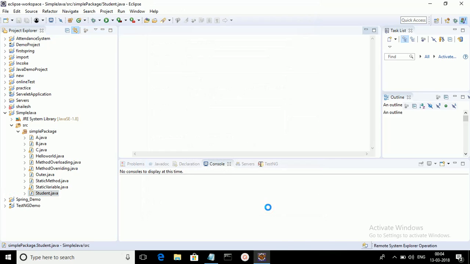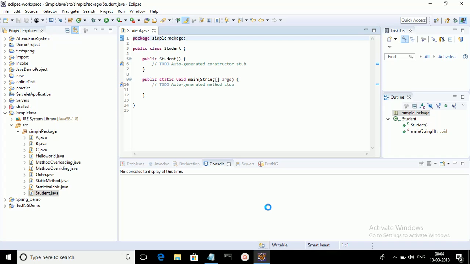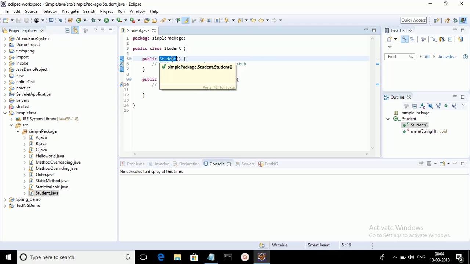So what is a default constructor? A default constructor is one where we do not provide any parameter, without any arguments, and the constructor gets called at the time of object creation. So this is a default constructor without any argument. And the second is parameterized, where we provide arguments to that constructor. First we will go to the default constructor. The default constructor is used to provide default values to the object, like 0, null, etc.